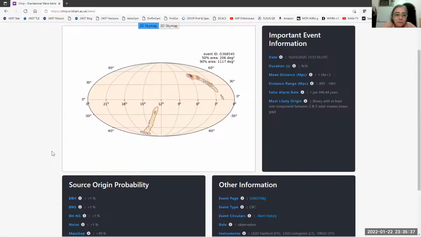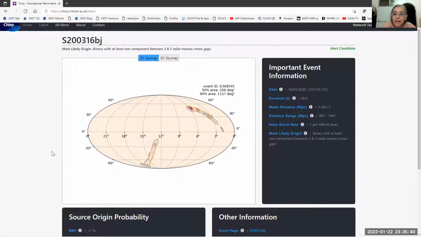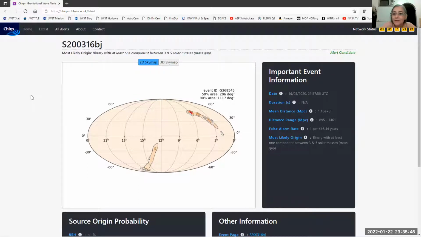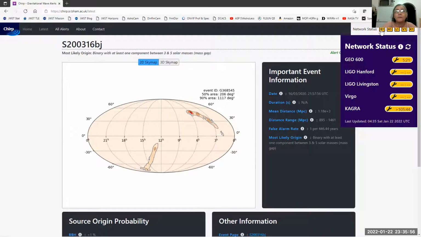But it is really cool that we are now getting to the point that LIGO can detect objects that are about 3 to 5 solar masses. It's not massive at all, and the space-time distortion it can cause is so minimal that it's very hard to detect, and it is detecting. So this is pretty impressive. They'll also give you the status of each one of the observatories. So you got GEO 600, both LIGOs, VIRGO, and KAGRA.